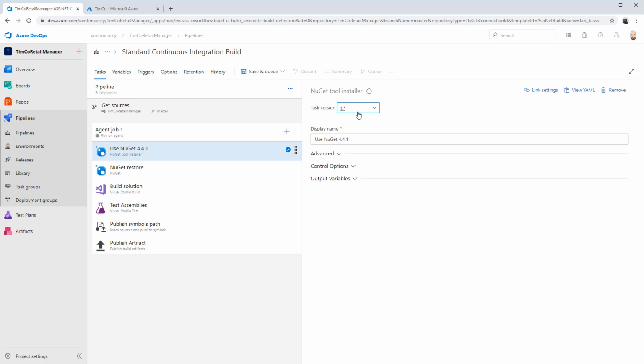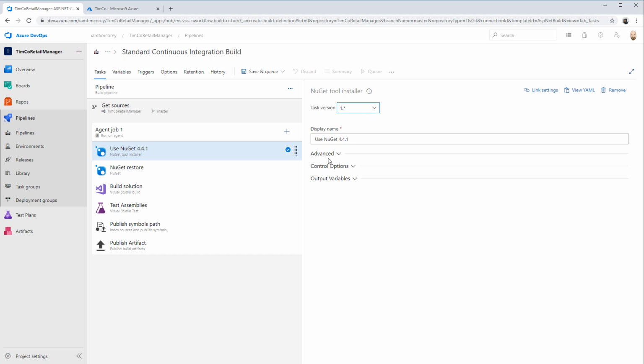The nice thing here is Microsoft doesn't change your tasks on you automatically. It's only going to change minor revisions. So notice it says 1.star versus 0.star. That means that minor versions will be updated. If there's a bug fix or something in a task, they will fix that. But they're not going to have breaking changes where it's going to break your build because they updated something. You have to do that manually. You get the option if you want to or not.